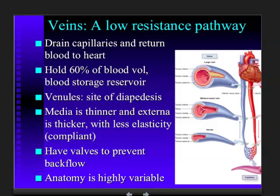Because your veins, unlike your arteries, are highly variable. There's a few veins that you can give names to, and they're consistent throughout our anatomy. But most of them, you look at my veins here, get them to stand out a little bit, and if you look at yours, you've got a different layout than I do. In fact, I think if I compared my right with my left, they might be a little different. Because veins, their job is just to get the blood back. It isn't like it better go this way to make sure these tissues get what they need, and that's what arteries are.